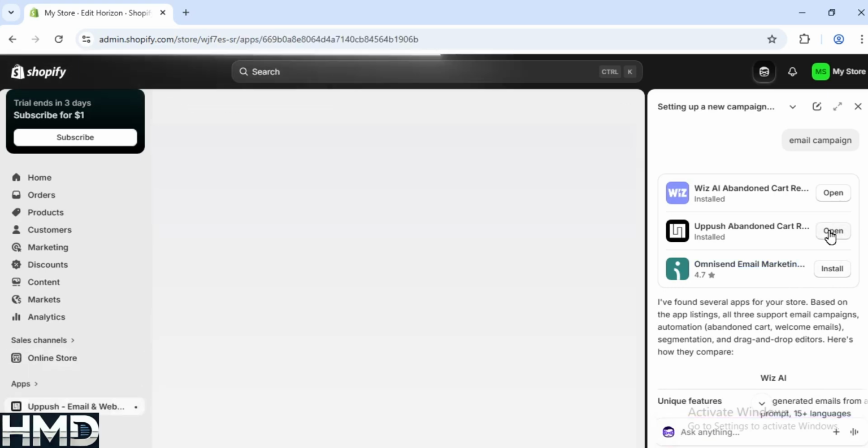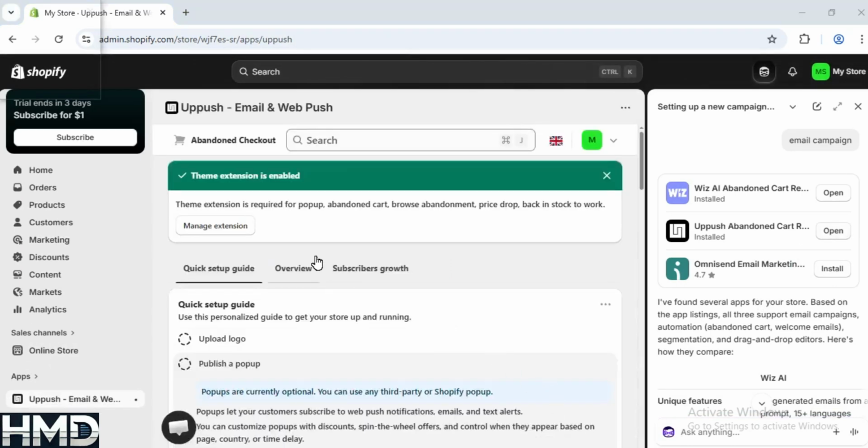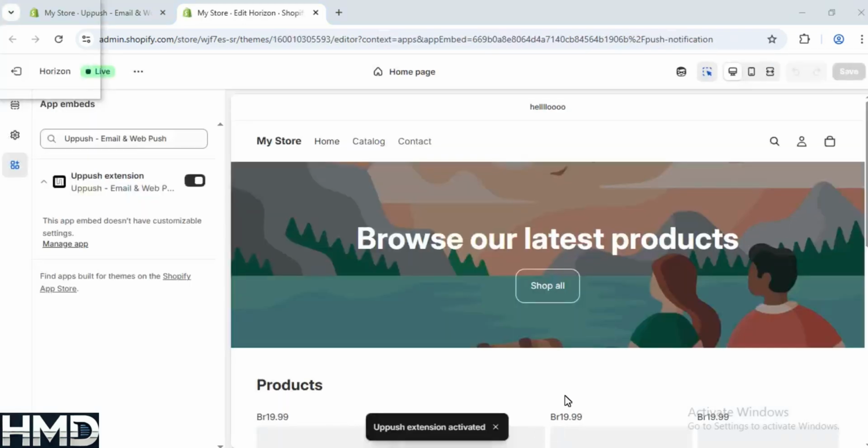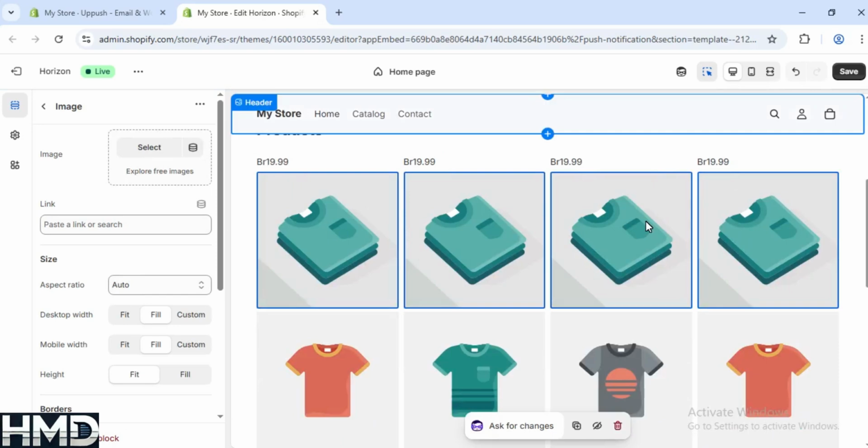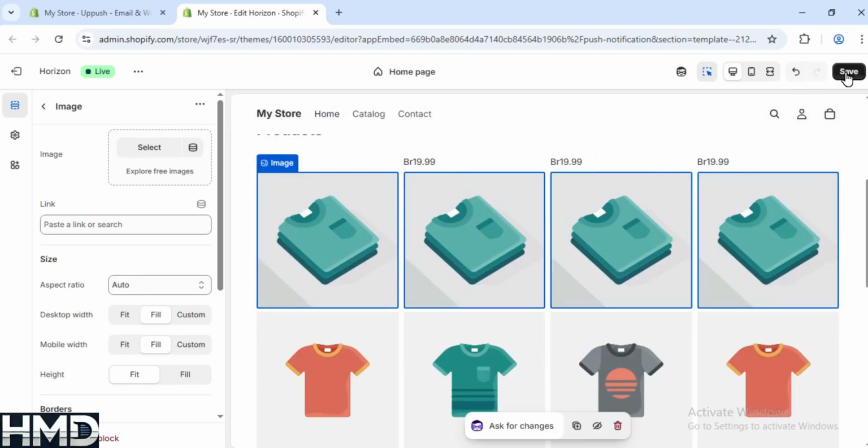If you scroll down, it will tell you the disadvantage and also the advantage of all the campaign apps. Then after choosing, we can customize our campaign right there by clicking the part we want to customize, or by going to the left side of the screen. Then after finishing up our customization, we will click Save at the top right corner.